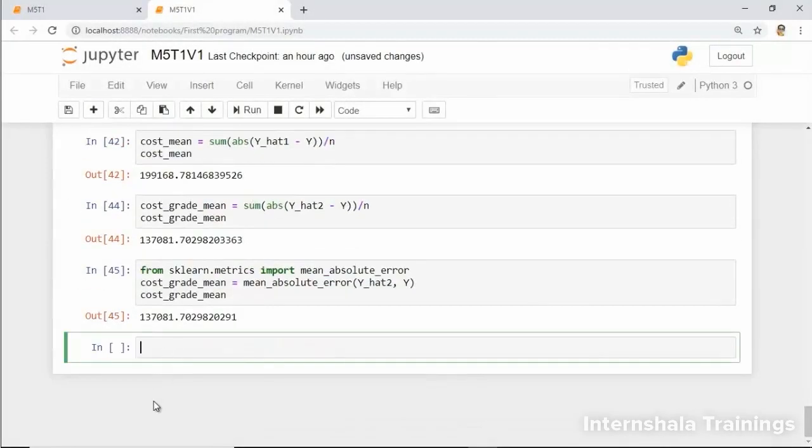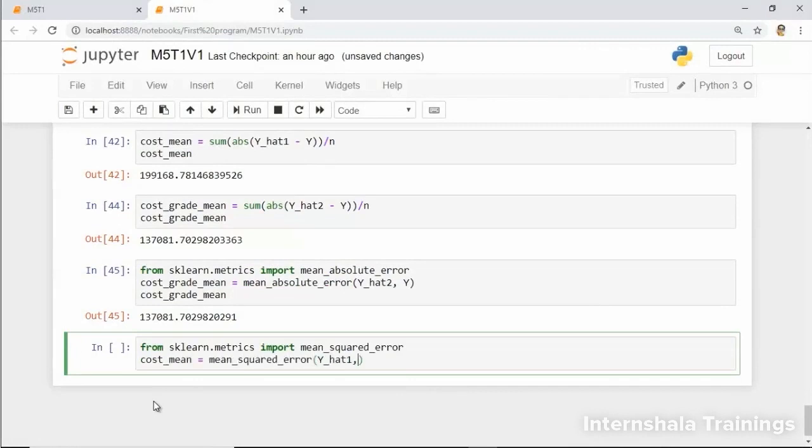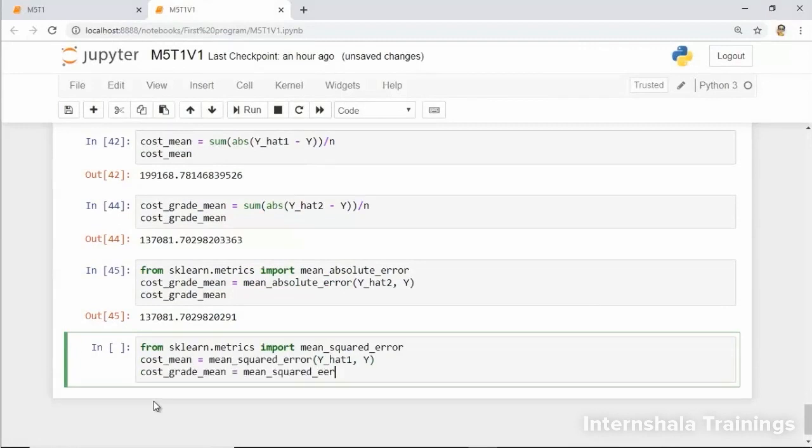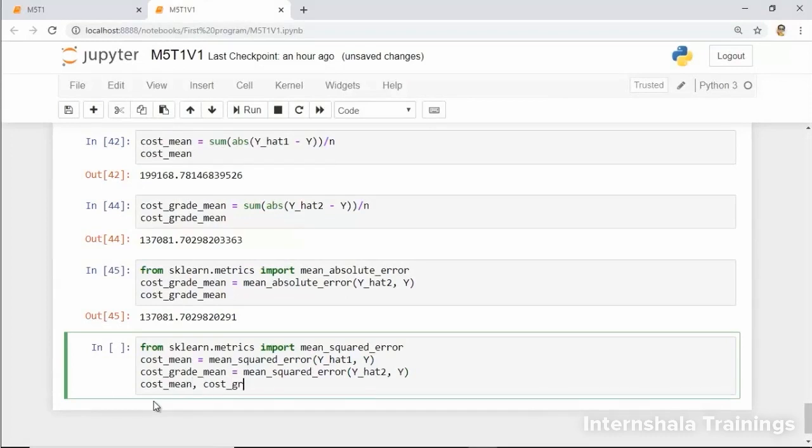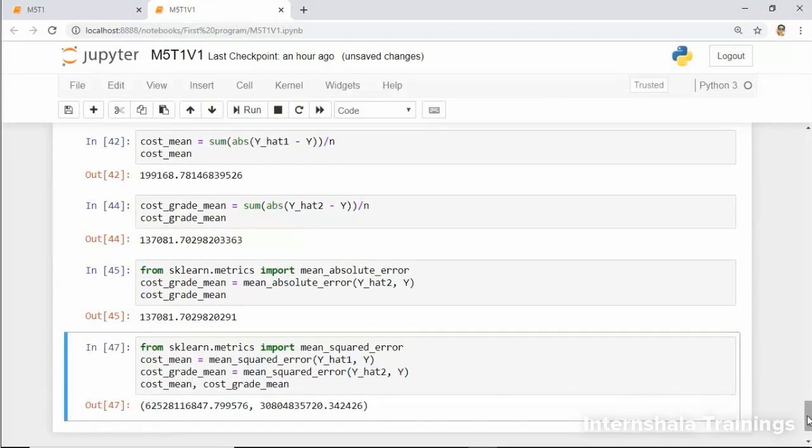Let's see how we can calculate the MSE in Python using the scikit-learn library. For that, we start by importing the mean squared error function from the sklearn.metrics module. After this, I am simply calculating the MSE corresponding to both the models. We can clearly see that the MSE value corresponding to model 1 is significantly larger than model 2.